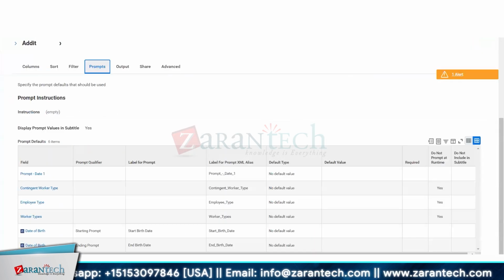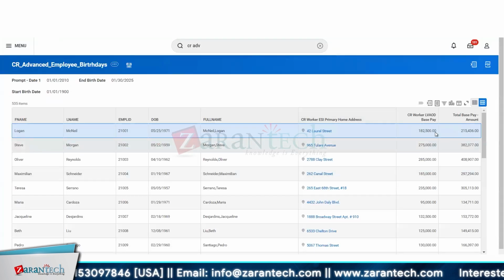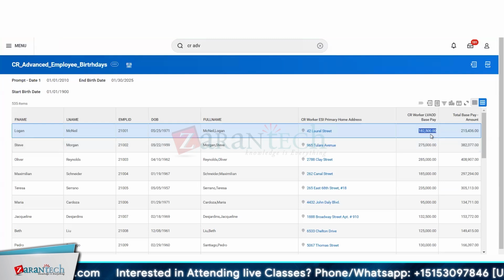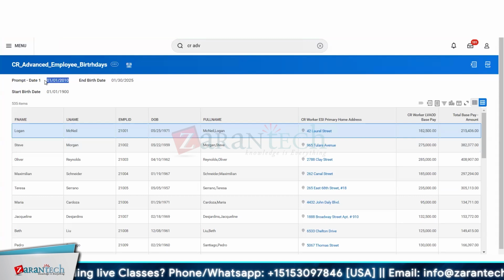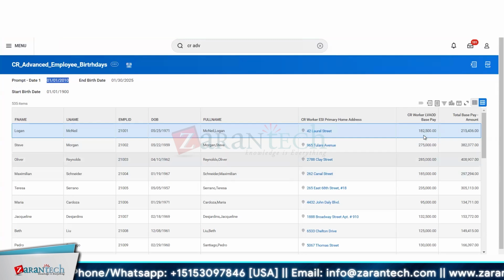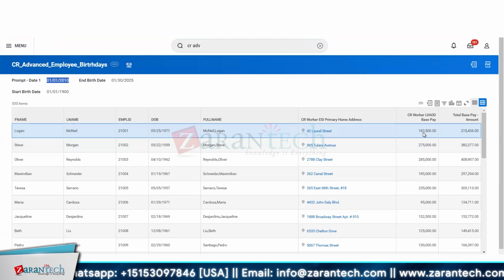Any questions on this one, like how we managed to get the lookup value or the effective salary from the previous date? So you just took the effective date, put a calculated field to get a -1, and brought that prompt in the filter? No, here I did not even do -1. This is the salary effective on 1st of January 2010. Whatever input value you give on the prompt, the compensation from that date was put. You see the prompt date 1 value. This compensation is effective on this day; this is this person's salary.